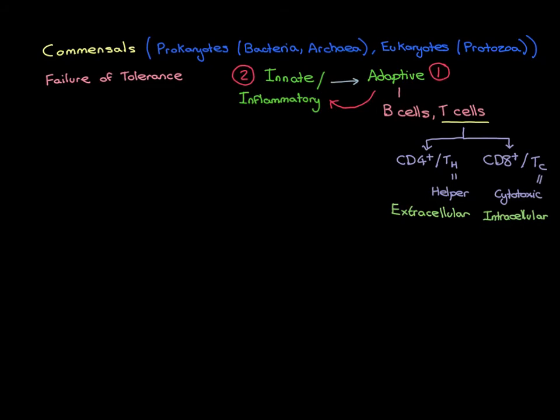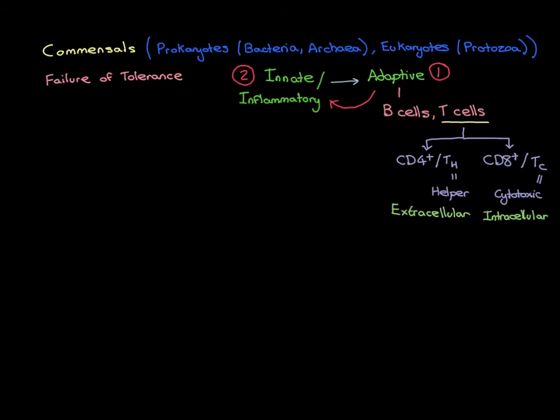So when you're dealing with an intracellular pathogen, obviously it's necessary to have a very different type of immune response to that, and it's the CD8 positive T cell response that you initiate there, and these cells are very powerful. The reason they're called cytotoxic T cells is they go around and they kill cells that are infected with the intracellular pathogen, and of course that seems quite drastic. But the idea is if we kill the cells with the pathogen inside, then we can hopefully annihilate the pathogen completely. So yes, a few cells will die, but it's worth it to save the rest of the cells. So we sacrifice a few cells to save the rest.